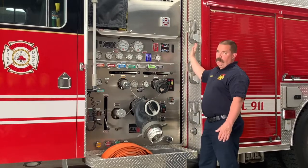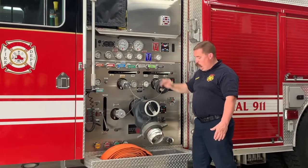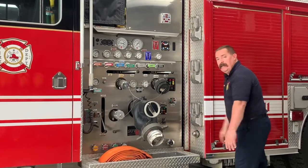So once you are on scene, how do you get water from the truck? Our fire truck has 1,000 gallons of water on it. At that point, we use our water. We have hoses like this one that I can connect here. I can put back to the end of the truck. Next arriving unit will push me their water into our pump. And then I use these valves to put the water in the fire hoses, and that's how we fight fire.